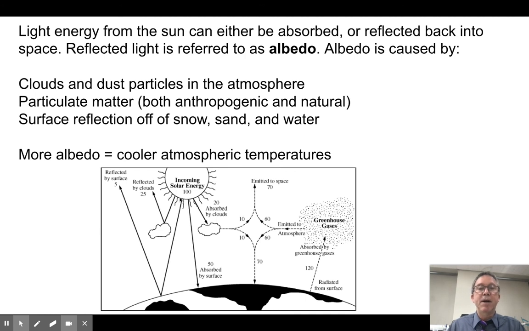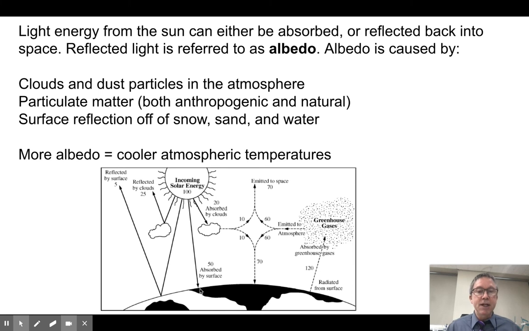Well, it turns out about 25% of the incoming light just bounces off clouds. They're white. If you look at them from above, they're white. That means light's bouncing off them into space without getting absorbed by the clouds. About 5% of it is bouncing off Earth's surface, off snow, off sand, off shiny surfaces, okay? So that's like 30%. Now of the remaining 70%, about 20% of it gets absorbed by clouds, and about 50% of it gets absorbed by the ground. All right.